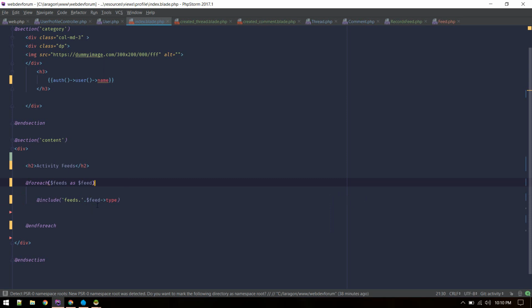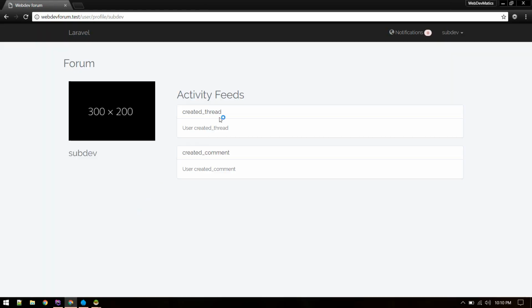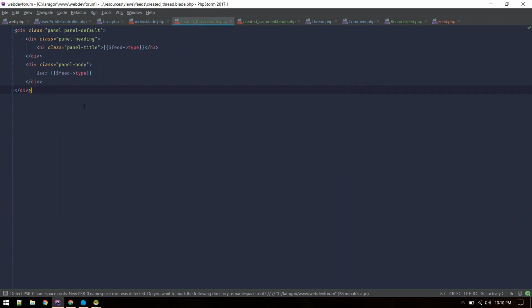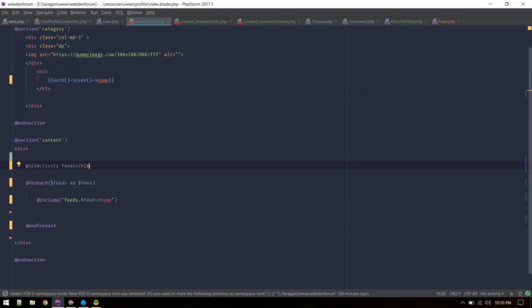Feeds dot, yeah, we can do it like this. Alright, everything works fine, and now we can tackle that individually inside here. You can also check here if the view exists, then include.